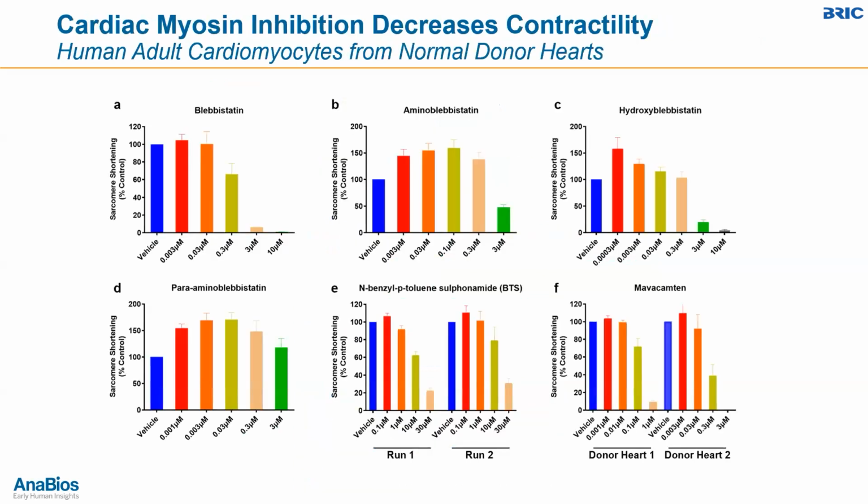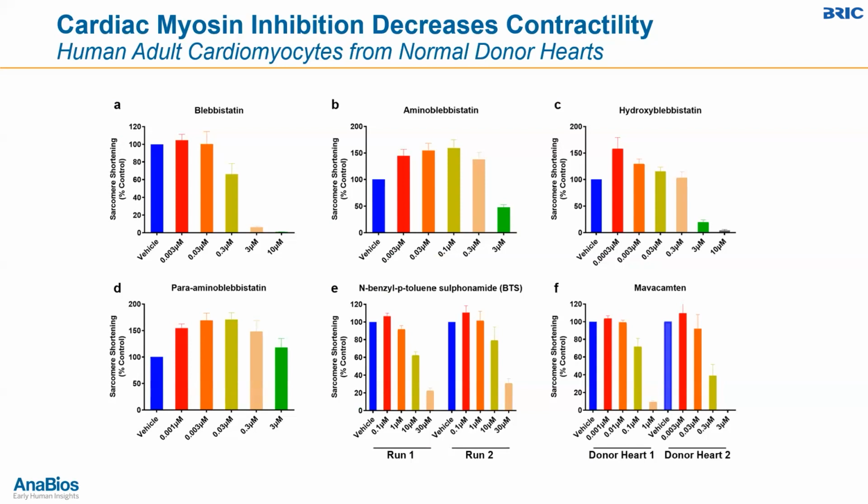This is data showing myosin modulators. As you know, myosin modulators, omecamtiv and mavacamten, have been or are being developed to treat heart failure with reduced ejection fraction. And mavacamten has been recently approved by the FDA for treating obstructive hypertrophic cardiomyopathy. So here, we are using again the Myoblazer, and you see here we tested different myosin inhibitors, and you can see we tested mavacamten as one of them.